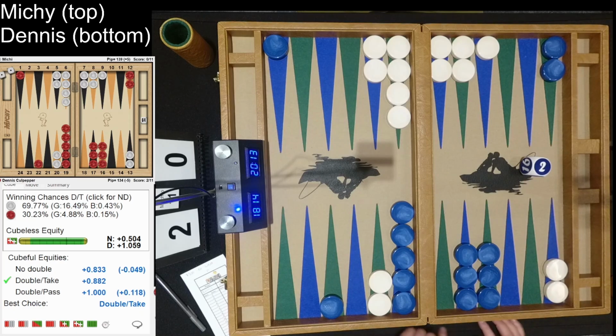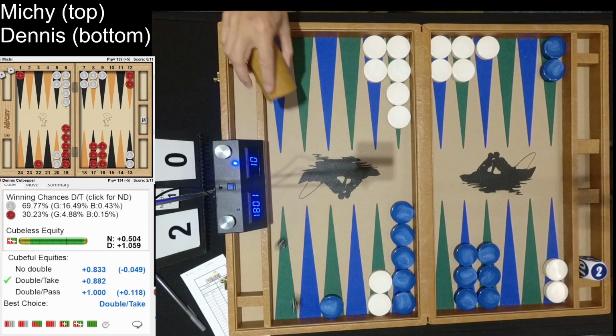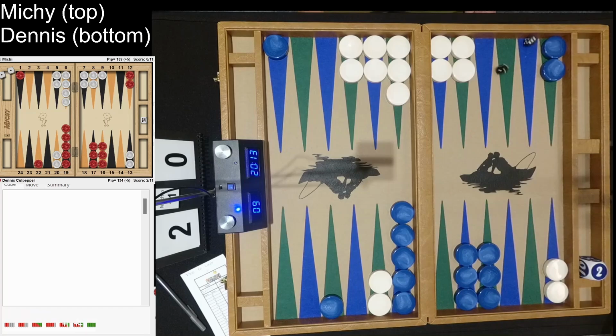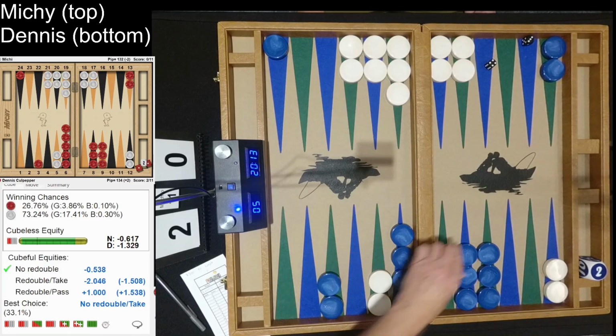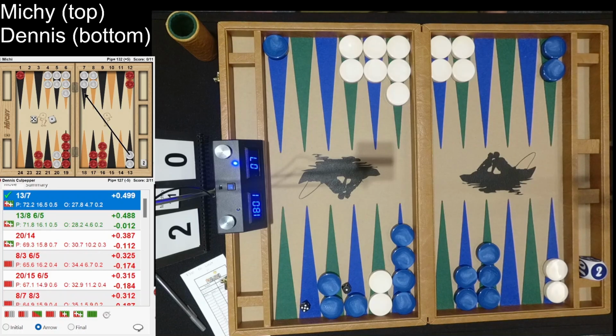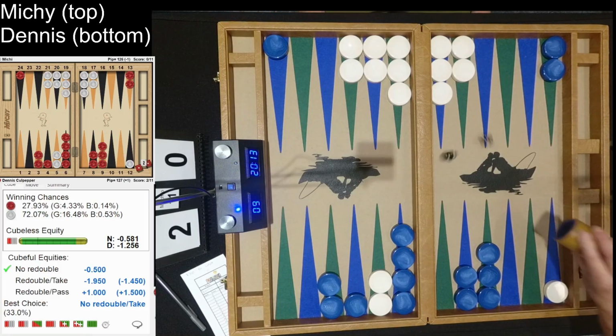So the problem is that white is not ahead, white is behind in the race. That's a negative factor. However, all other factors are good for white. White has a nice advanced anchor, white has a 4 prime. Wow, 2-5 is white's best. Now white completed a 5 prime. This 4-3 is ugly dice for blue. Yeah, it's very uncomfortable.